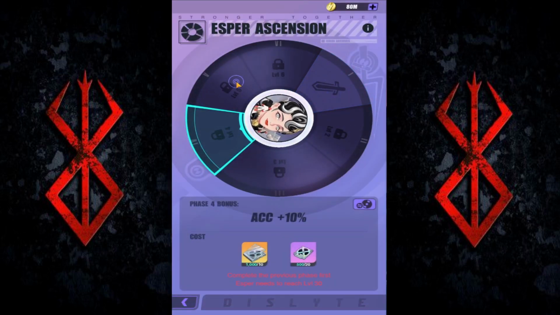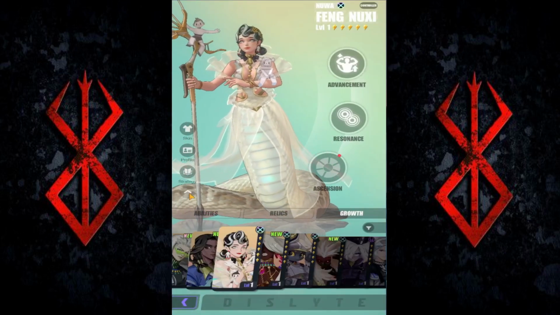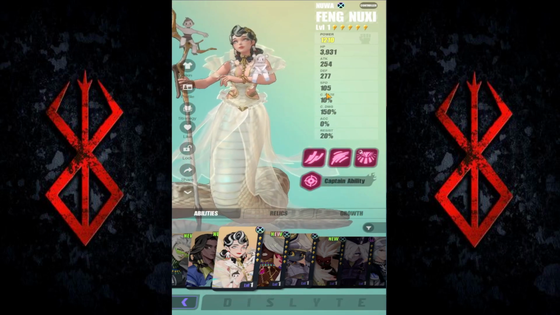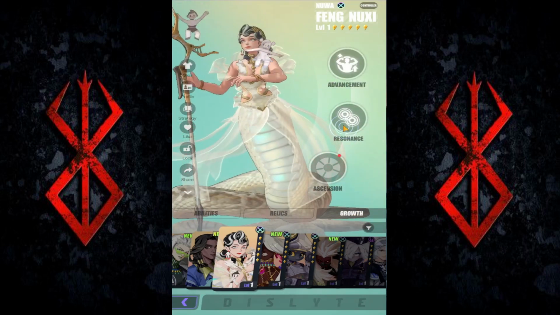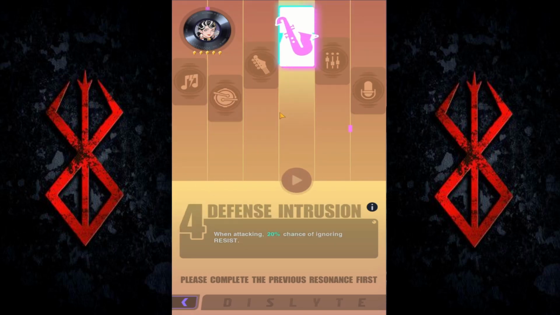Accuracy 10%. Ooh, speed and HP. What's her speed looking like? Ooh, actually that's pretty fast. 105. So yeah, you can actually make her move first in the team. Her Ascension or Resonance is when paper talisman is active, steals 1 buff from the target first. Holy god damn. 20% chance of ignoring resist.